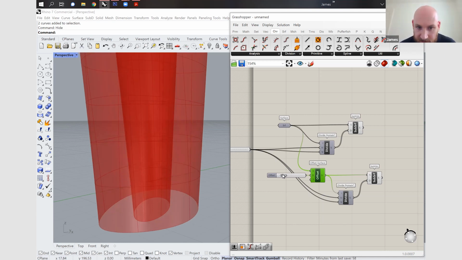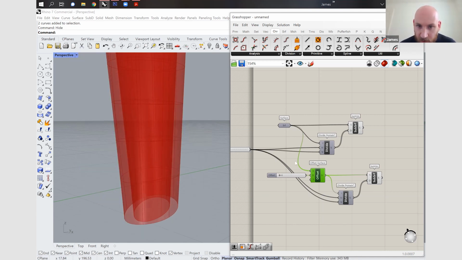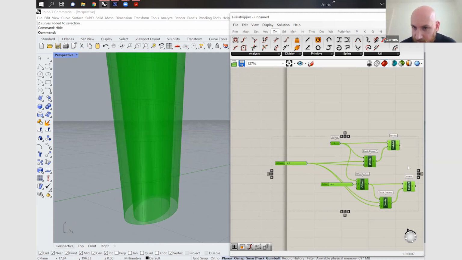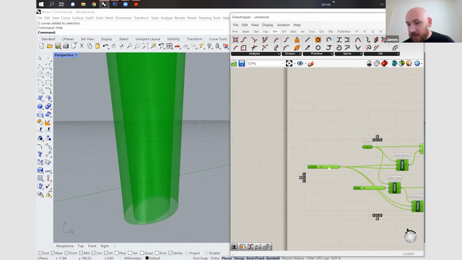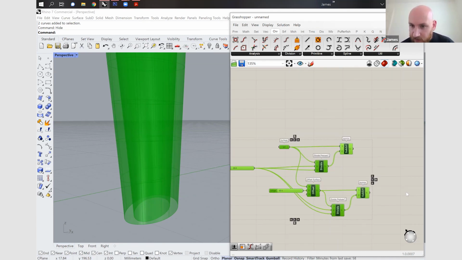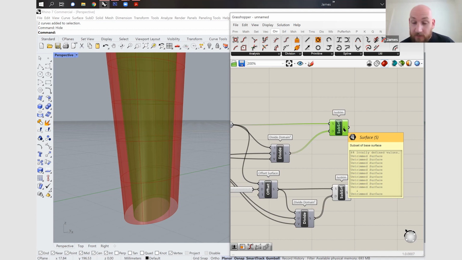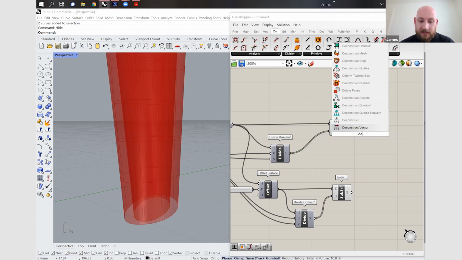And I can see that's offsetting, and both of them are being trimmed by, or created the number of cells. And if I wanted a different UV, I'd create 2 sliders, but I'm fine with the same number. Okay, so this is outputting a number of surfaces, and I can deconstruct.